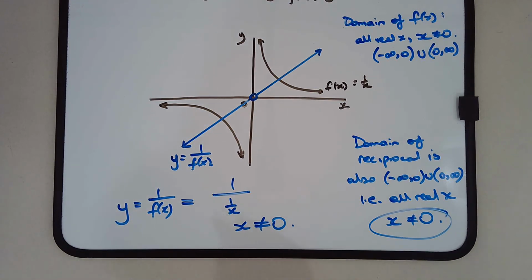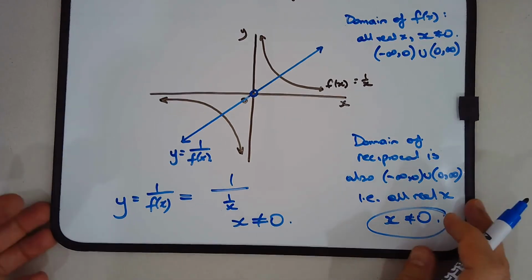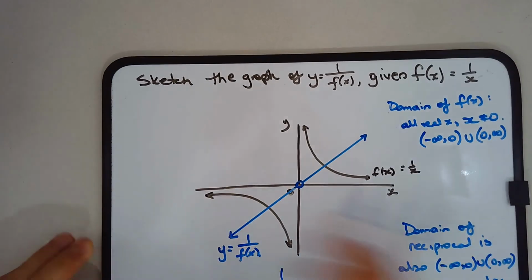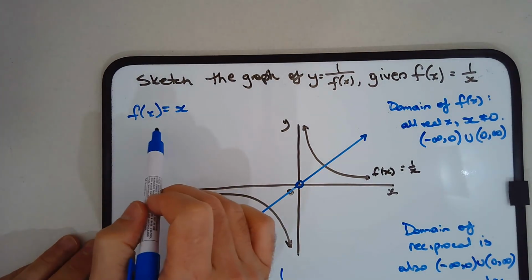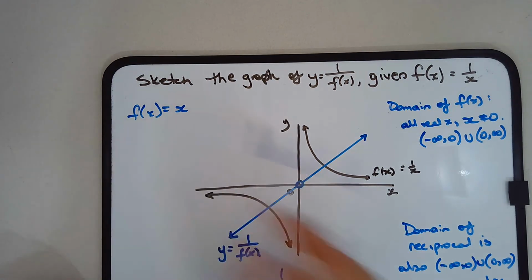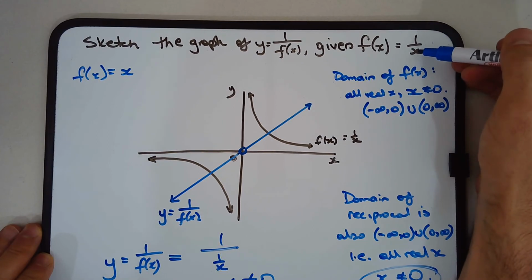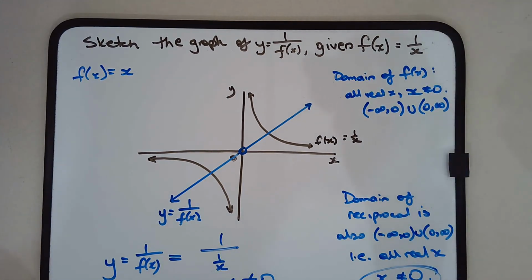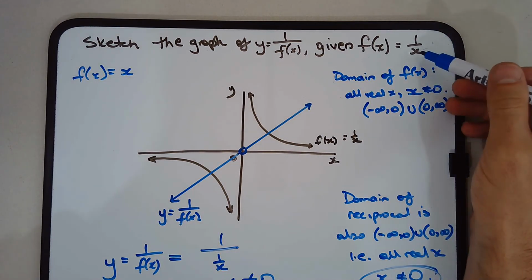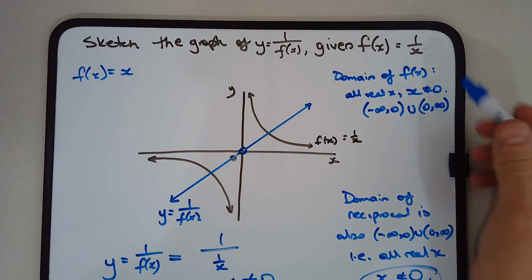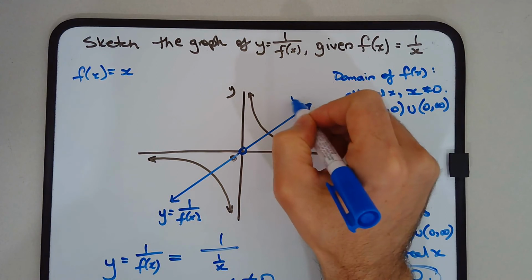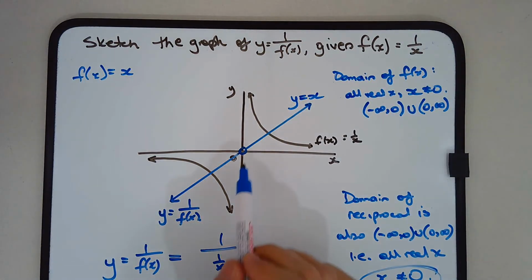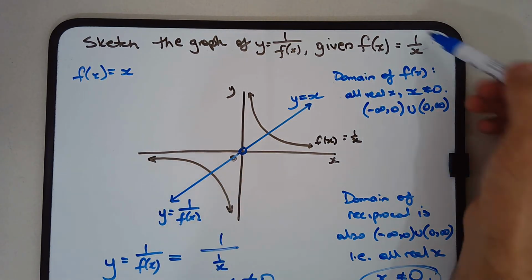Even though if we start off with, say, the function y equals x, and we took the reciprocal of that, then you'd have 1 on x, where x can equal 0. But because we're starting off with the function 1 on x, and we're taking its reciprocal, which takes it back to x, but with just one point of difference, x cannot equal 0. And even in the reciprocal, which is just x itself, so this is in fact y equals x, we still have to exclude this point because this point was not originally included in the domain of the original function, which was 1 on x.